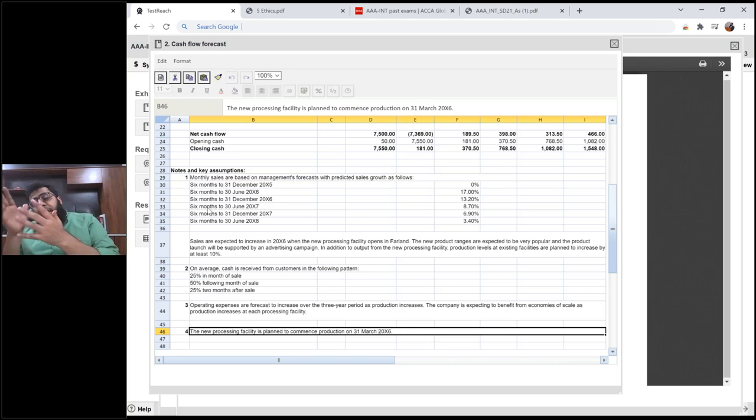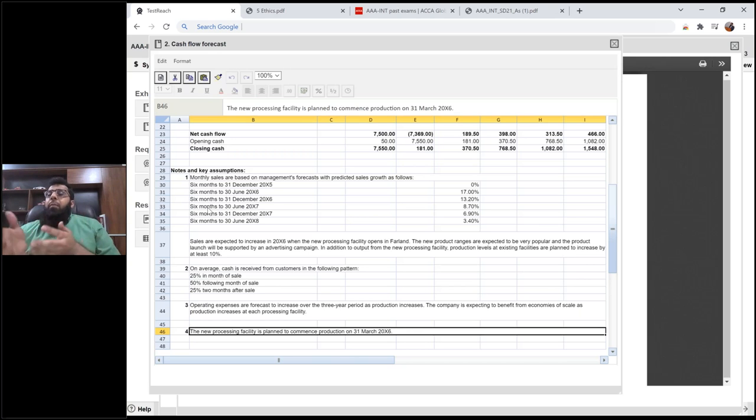If you remember, they are going to a different country, which is Farland. So how will things happen so fast, that you will get the land, the raw material, the labor, and build up the production? On 5th of August you are submitting the data, and then August, September, October, November, December, January, February, March. Within these 8 months, what will happen? You will get the loan, purchase the land, get everything, and make the production facility also. Now, 8 months is pretty fast.